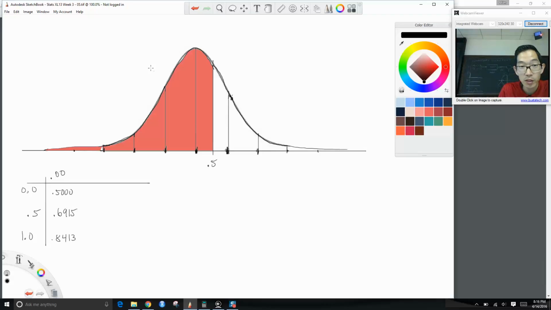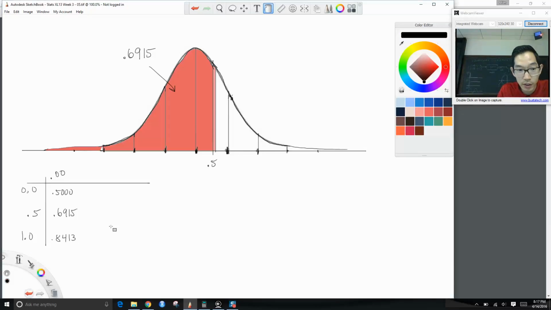Okay, so whatever color this is, the shaded area here is equal to 0.6915. Now, if I were to move just a tiny sliver, just a tiny bit extra to the right, and I shaded this area in, so I wanted to add a little piece right here, how much will I have shaded total now?